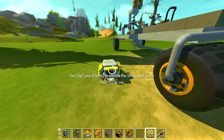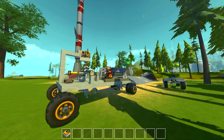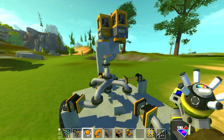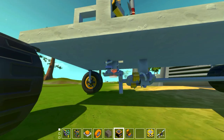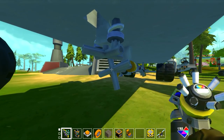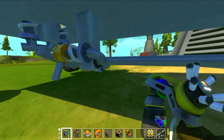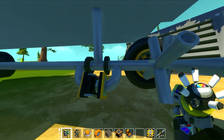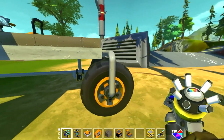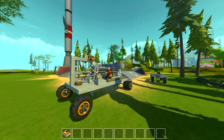So if we take the radial engine and we put it on a car here, this is a pretty nifty car. So we've got the radial engine mounted horizontally here down below, so it's going to spin kind of like a corkscrew almost, and then that goes through a transfer axle just using some suspension pieces to this double gear system. And this gear system works really well, meshes really well, which then goes to another axle, again suspension, just to allow that to be mounted to a beam, which then goes all the way back to another axle with just a piston to mount to a beam. And then that goes to another transfer, which then goes to the back axle with four wheels.